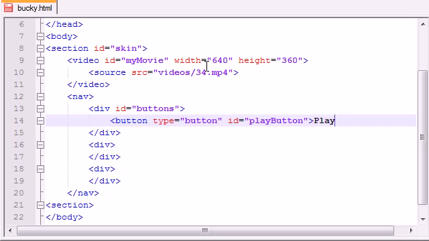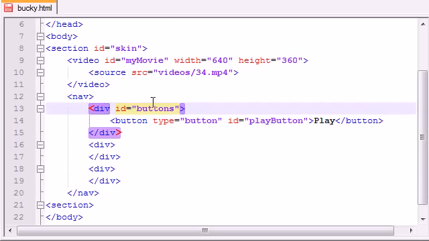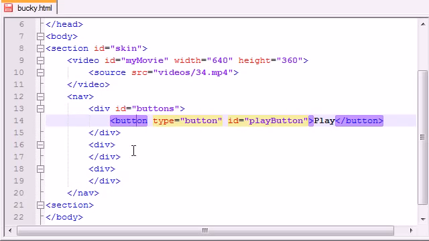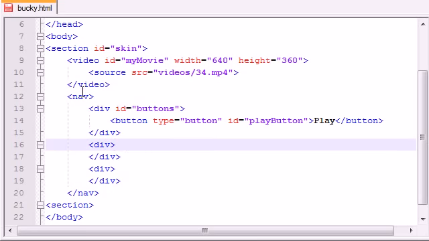Now I'm just going to add the word play, and this is the text that appears on the button. And we can dynamically change this now, even though it isn't inside an attribute or anything like that. I'll show you how to change the text, and it's actually pretty cool. And of course, end our button so it knows where to end. So for now, we're just going to have one button in here, although we can add more later on. And that's all we're going to write inside the first div section. And remember, put all of this inside your navigation.